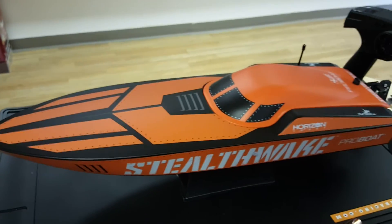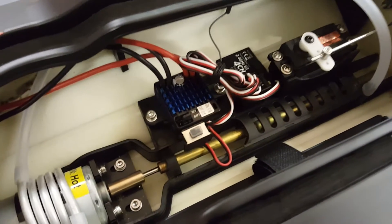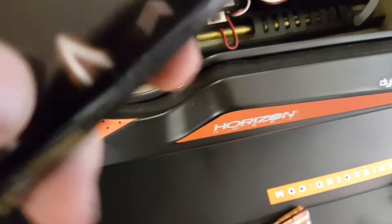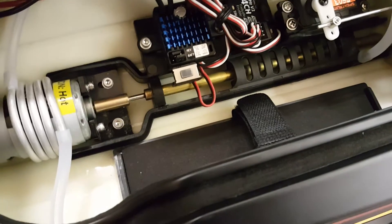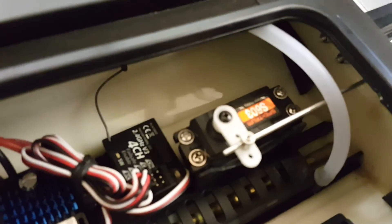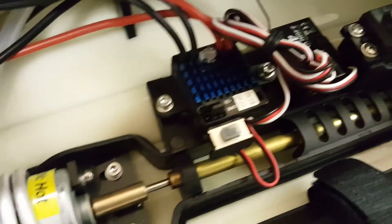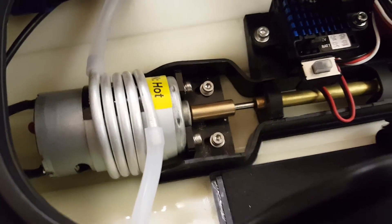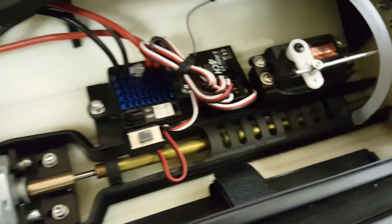Let's open the lid and see what's inside. It's fairly spacious in there — enough room for everything. You've got a battery compartment where the battery sits, held in place with velcro on a grippy material so it shouldn't slide around. You've got your servo — it's a Spektrum S603. There's an on/off switch, and this is your motor with the water-cooled attachment which brings in water, wraps around it, and pumps the water back out. And you've got your prop shaft there as well.